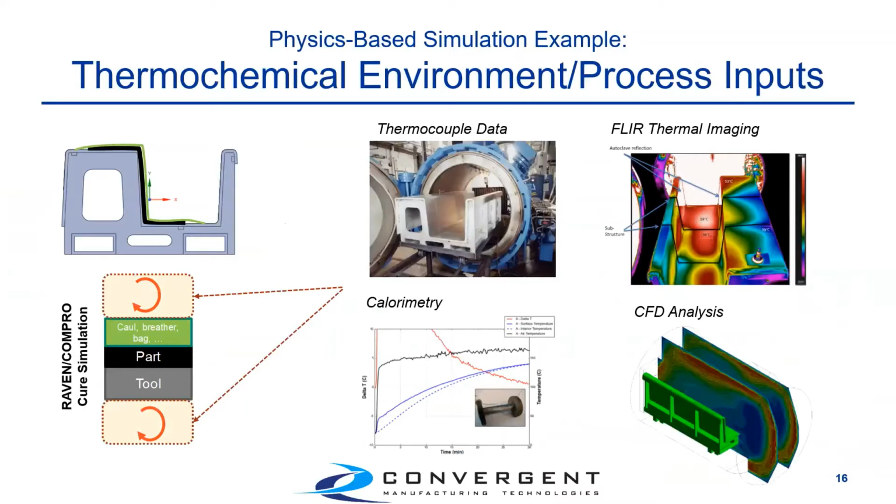In the case of curing a part in an autoclave, you have convective heat transfer boundary conditions that are represented in both finite elements or in 1D Raven simulation using HTCs. And it's very important to calibrate those HTC values. You might have spatial variation of the HTCs depending on the placement of the tool and part in the autoclave. And the 3D finite element tool allows you to incorporate that spatial variation as well, if from one side of the part to the other side you have a change in your HTC, that can be incorporated.